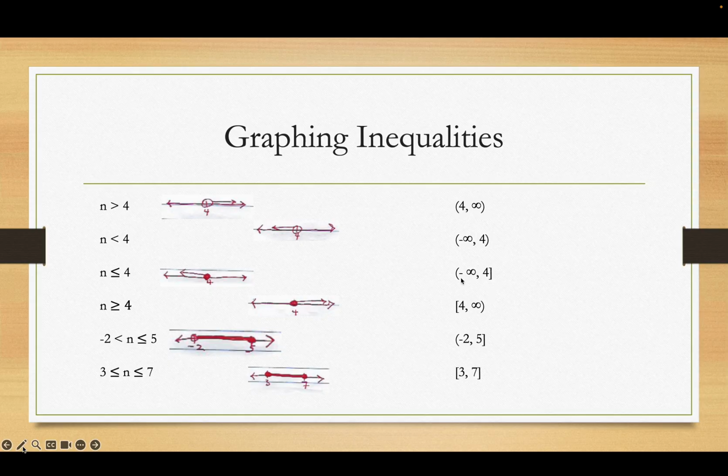So again, we start at negative infinity, always a parenthesis whenever infinity is involved, and you go up to 4, but you are allowed to equal it. The reason you're allowed to equal it is because the circle is filled in. And the way I like a bracket indicates this, what we have here, a staple, if you want to call it that, indicates that you are allowed to equal the 4, as opposed to the one above it where it was a parenthesis, which indicates that you're not allowed to equal the 4.